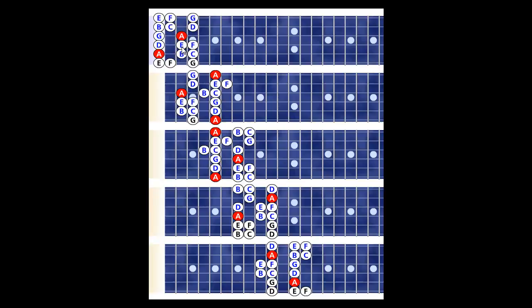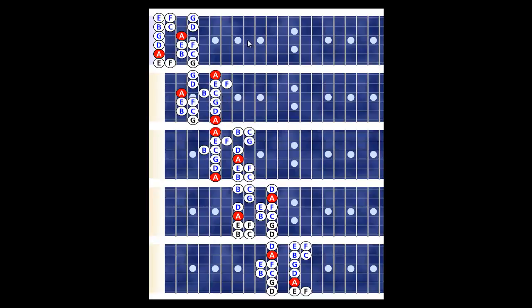The most important note to carry over from part number 1 to create part number 2 is the root on the 3rd string, 2nd fret of part number 1, the A. See? In part number 2, you have another root on the 1st string, 5th fret. You also have another root on the 6th string, 5th fret.